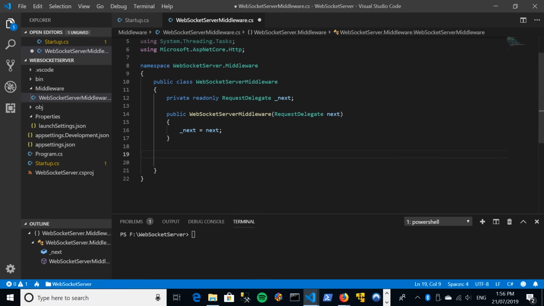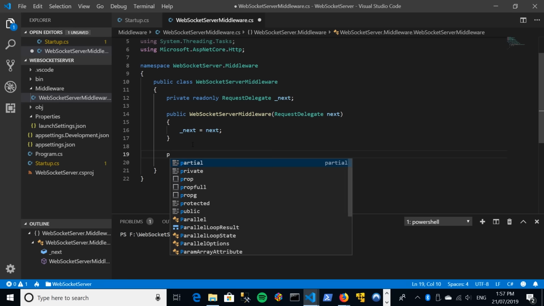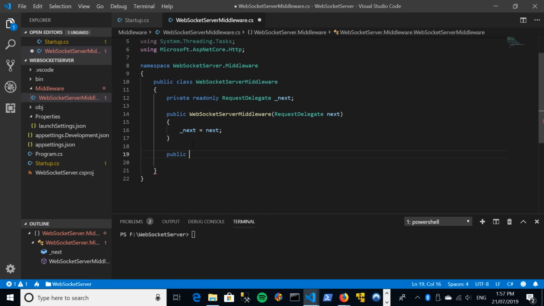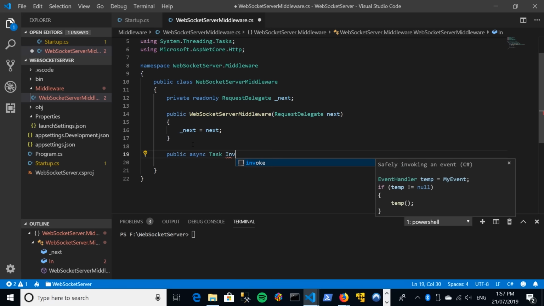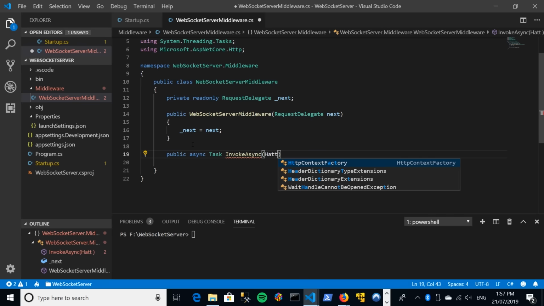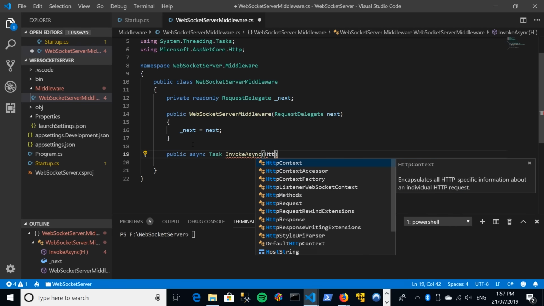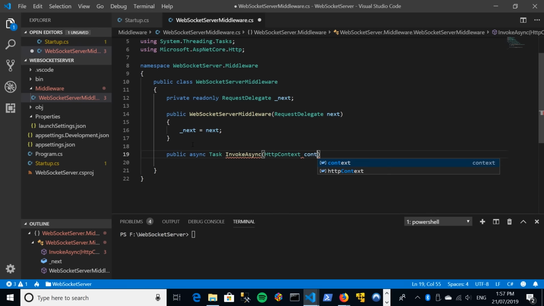And then the final thing we need to wire up is a public InvokeAsync method, which is asynchronous, returns a Task, and we'll call it InvokeAsync, and that accepts an HttpContext.